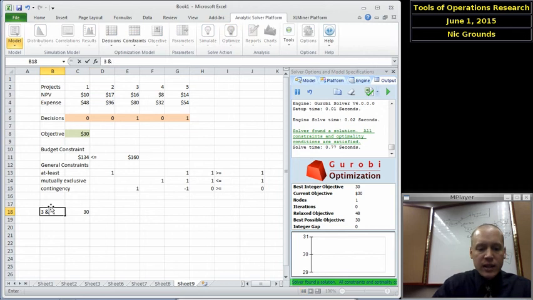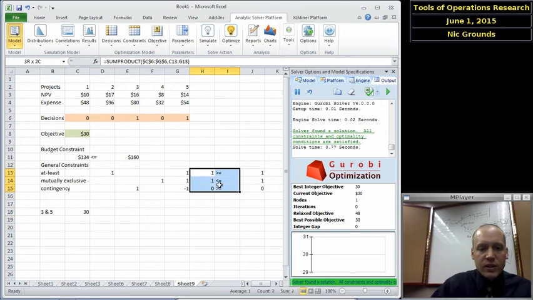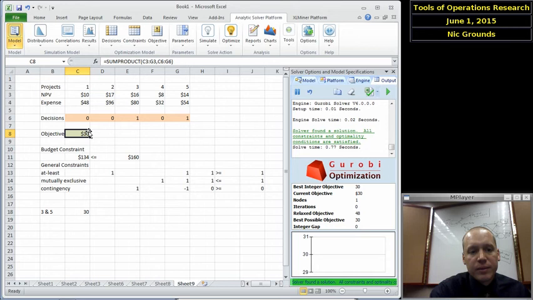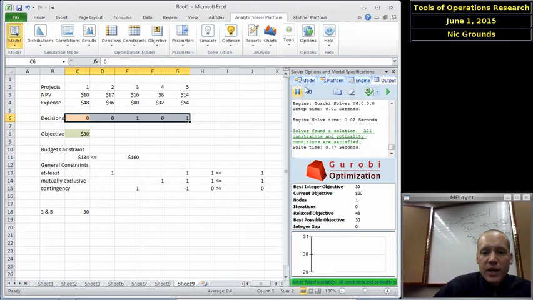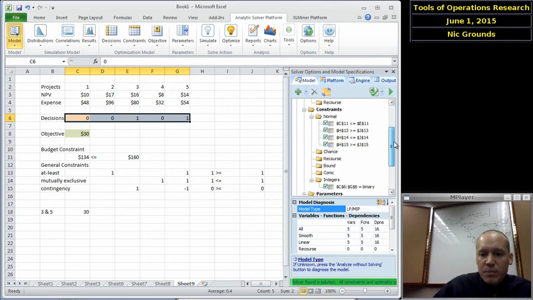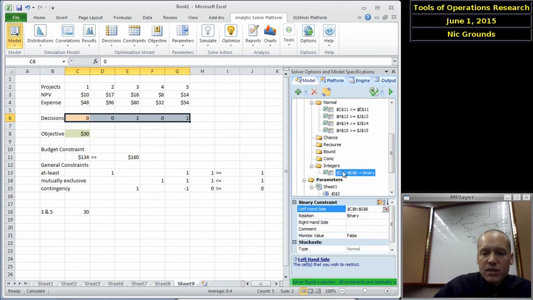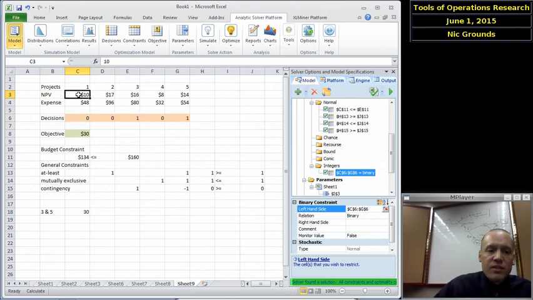This was 3 and 5. To meet all the constraints, budget, and these other general constraints, and maximizing our objective. And this again was a binary optimization problem solely because we had in our model a special constraint that said our decision variables must be binary values. They must be 0 or 1, nothing in between, nothing outside. So we either do a project or we don't. We either pay the expense and receive the net present value in our objective, or we don't.